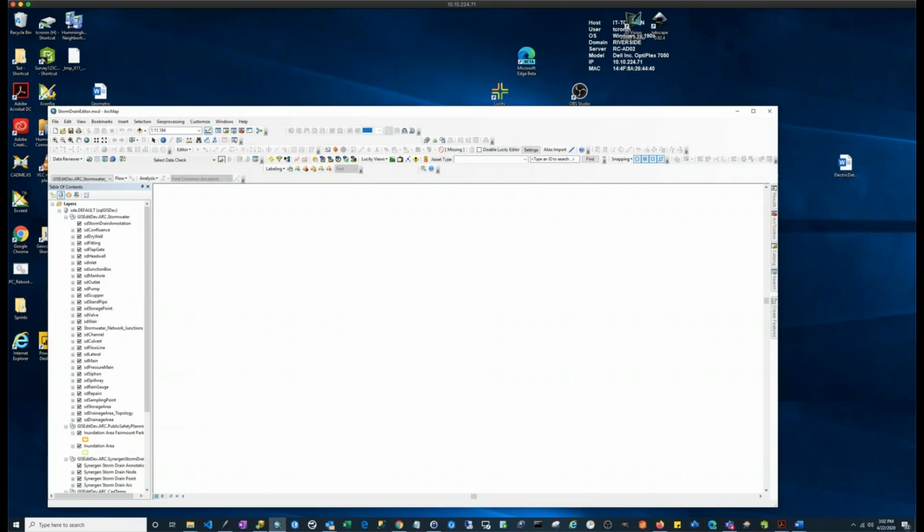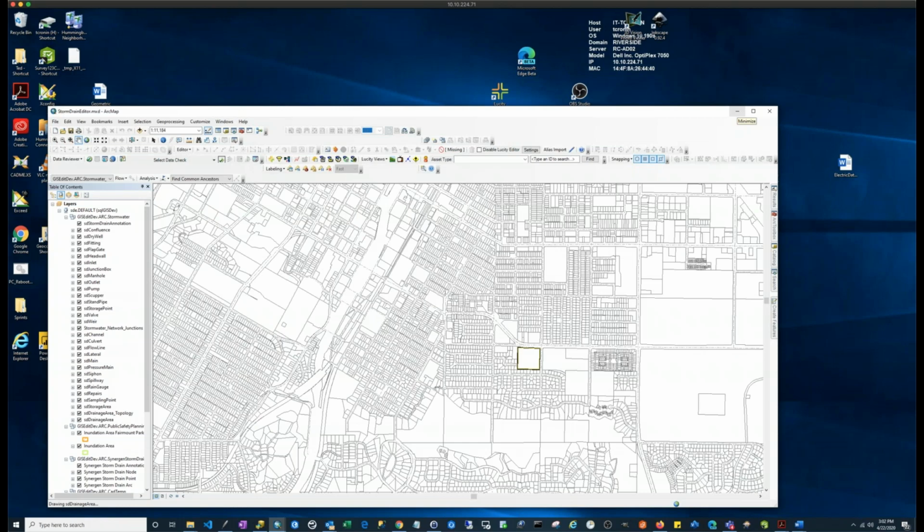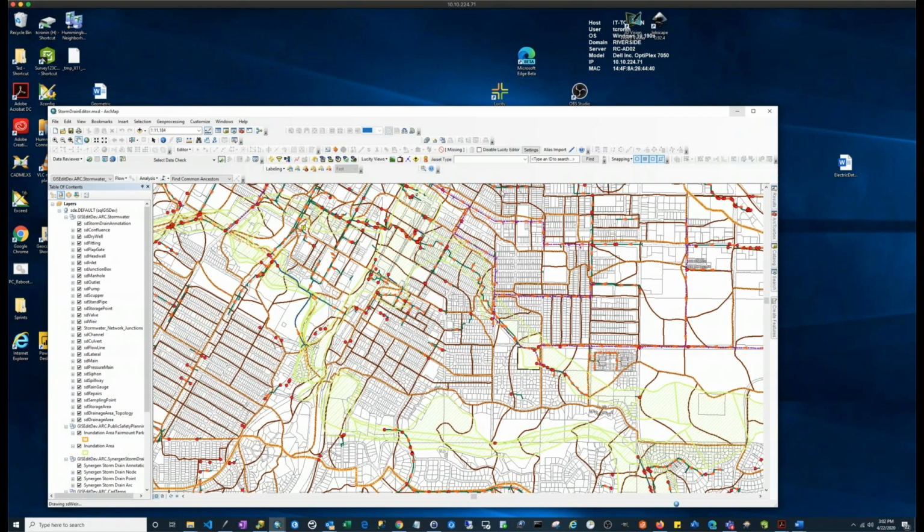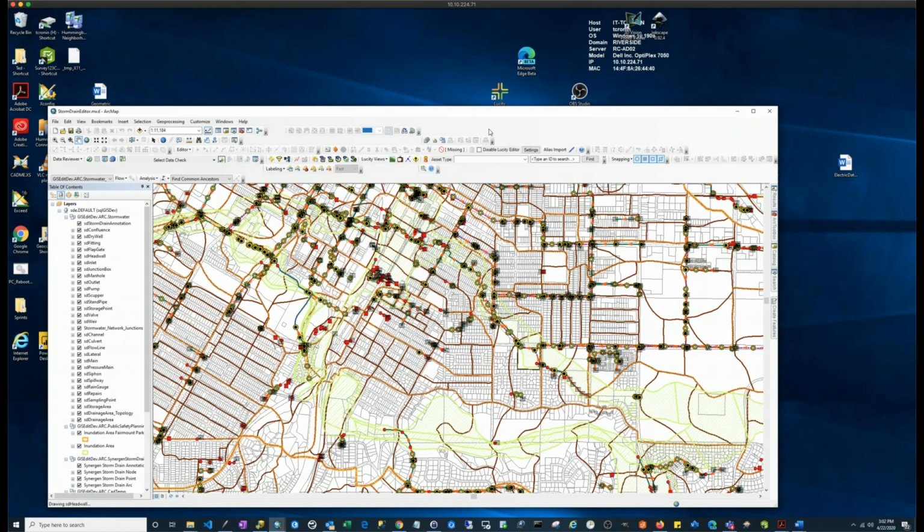And then in November, we'll bump everybody to 10.8.1, so everybody will be on 10.8.1. Okay, because hopefully 10.8 is the last ArcMap.